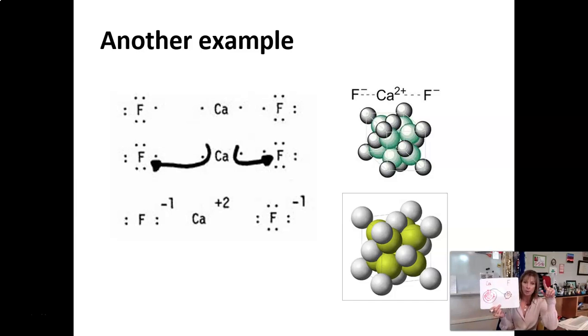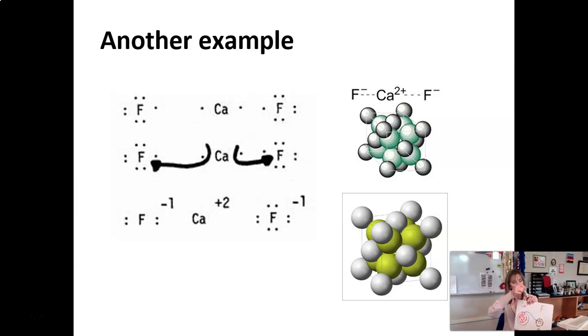Okay, so here's the problem. You can't have leftovers. That's not okay. The whole purpose was to get 8 valence electrons. Now it's even worse because it's got 1. So what do you think is going to happen? Well, if you're looking at the slide, you know what's going to happen. Another fluorine's going to come along and take that other electron. It would be neat if my Bohr models were similar. Okay, so there is my next fluorine atom.